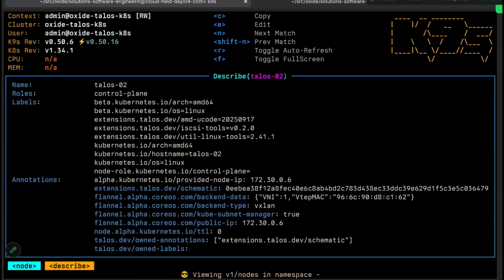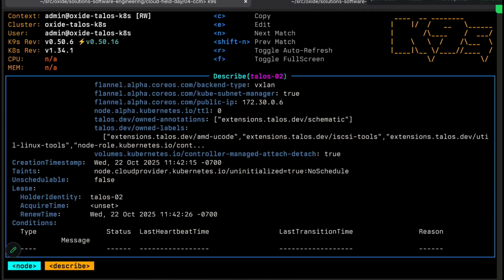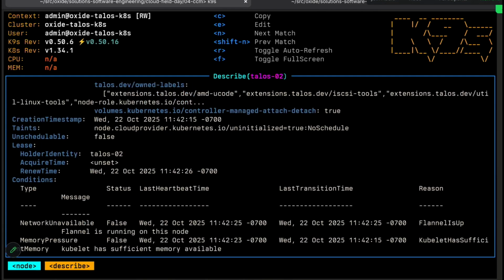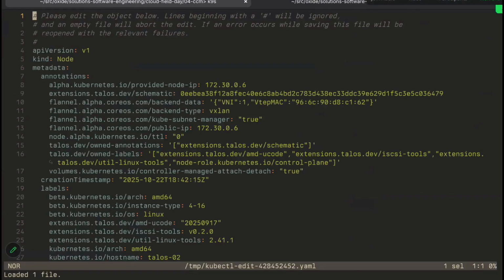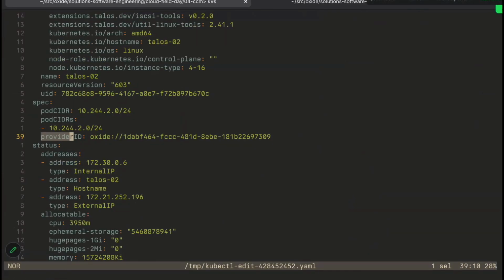They already turned ready. But when a Kubernetes cluster comes up, the nodes are marked as not ready because it has to do its consensus and form a cluster and say, hey, are you my co-node? Oh, yes, I am. Let's talk to each other. So that doesn't happen magically under the hood. That actually happens, and I'll show you this, via what's called a Cloud Controller Manager. One of the controllers that it runs is called the node controller. And this node controller is responsible for reaching out to the underlying cloud platform, Oxide in this case, and saying, hey, this node, does an actual instance exist in the cloud provider?